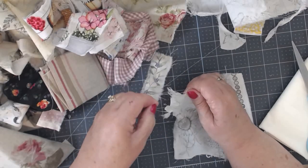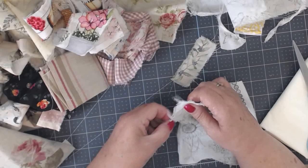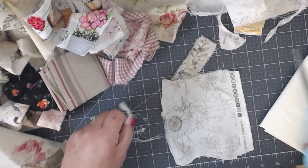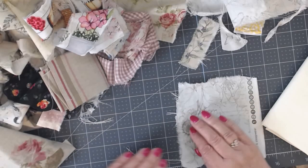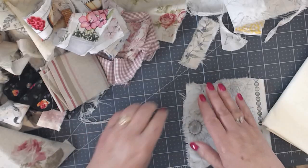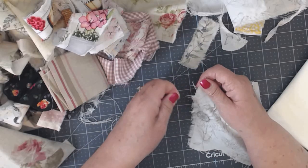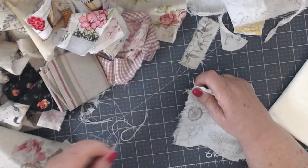I really don't want to have to tear out all of these threads. That would be too time consuming. But it looks like I may just have to cut it and then fray it out. That's not very straight. Really, it's not bad. I mean, the threads are coming out. That's good. Come on, come out.